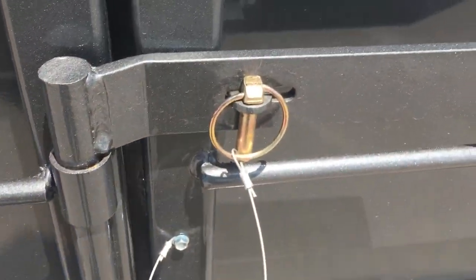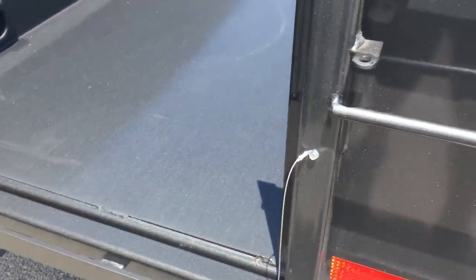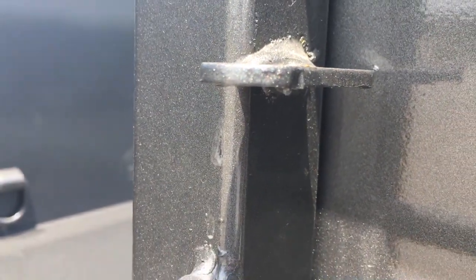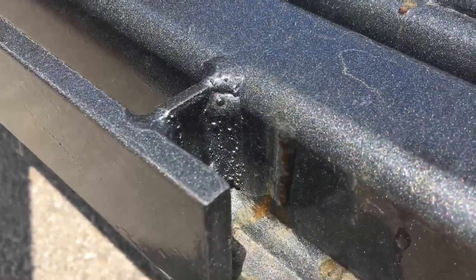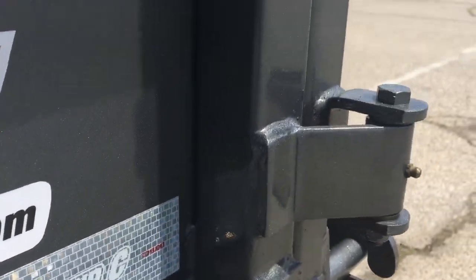But come on - take your pliers out and pull that wire off, don't just leave it. When you undo this, you can see how poorly that's cut and finished. All it takes is a second with a grinder or even a file. Look at all the slag in there - that's embarrassing. I would be embarrassed if that was my work. I'm almost embarrassed as the trailer owner. But it is what it is.